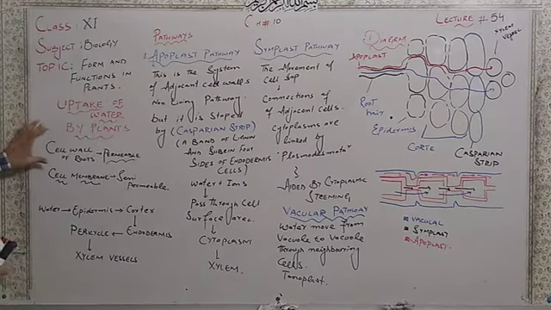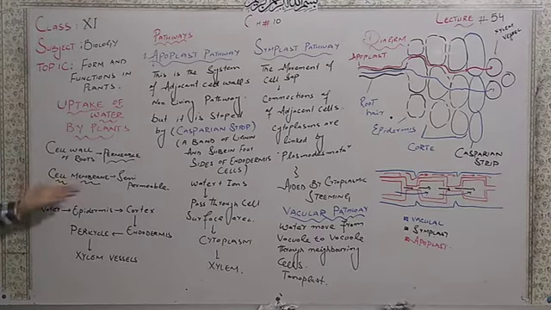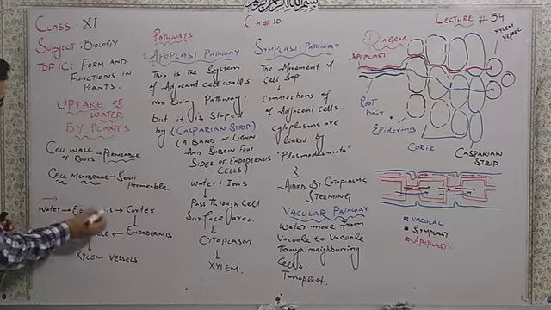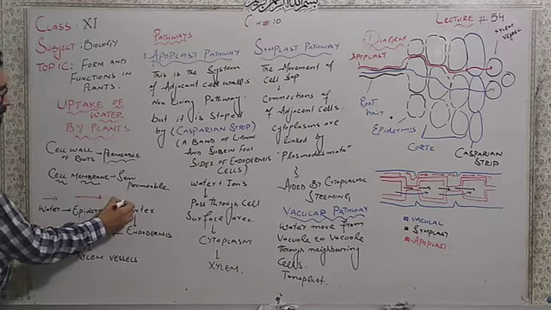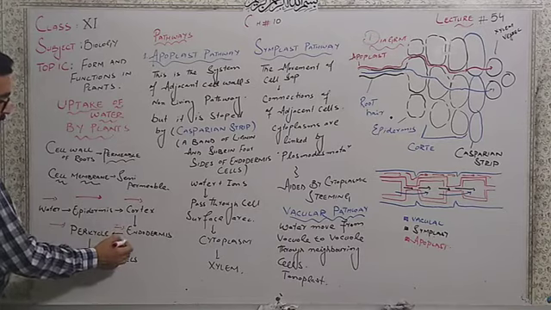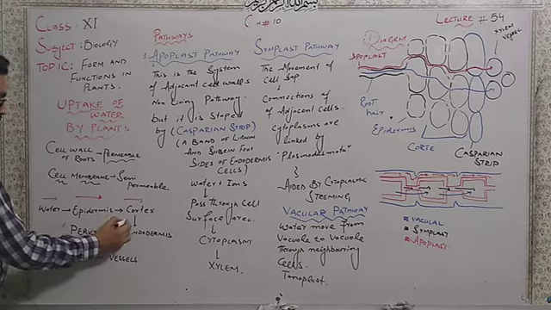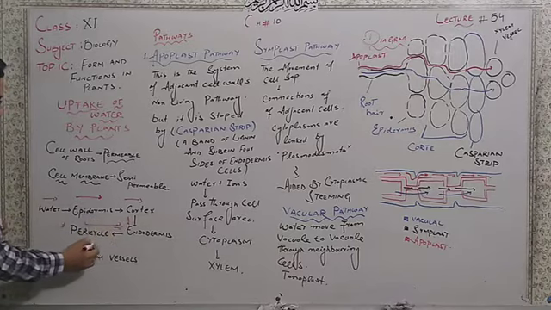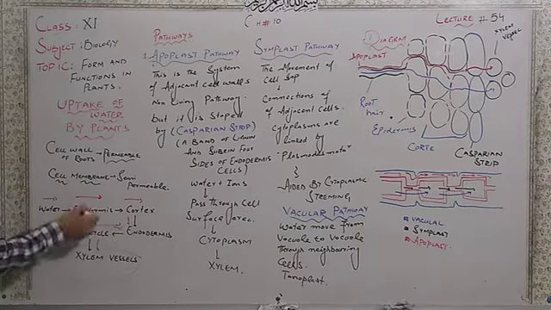Dear students, the cell wall of the roots is a permeable structure, and it allows every kind of molecule to pass. The cell membrane is semi-permeable and selectively permeable. It only allows small molecules, but it stops large molecules. So the pathway is that water moves from the soil to the epidermis, from the epidermis to the cortex, from the cortex to the endodermis, from the endodermis to the pericycle, and from the pericycle to the xylem vessels.